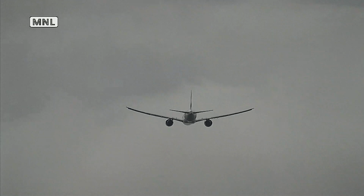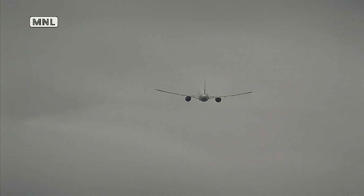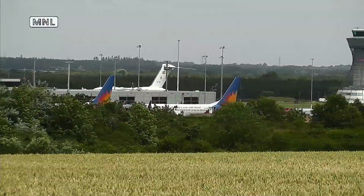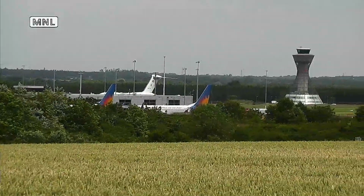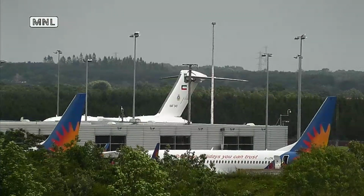If any of you want to see a late rotation from this spot, check out my MD82 video that we filmed a couple of weeks ago, and that was quite impressive. One of the lowest rotations I've ever seen at Newcastle Airport. Some people disagreed. Some people said, "Oh, it's not a late rotation. It was perfectly normal." And yet, if you compare it to the likes of that 777 or any other aircraft we've seen, including, for instance, the C-17, which is just there, I've seen that depart before, and the rotation was way later than even a loaded C-17, so it was quite interesting.